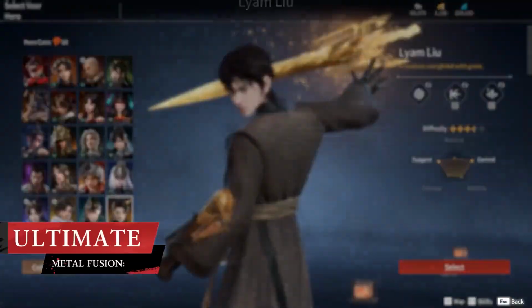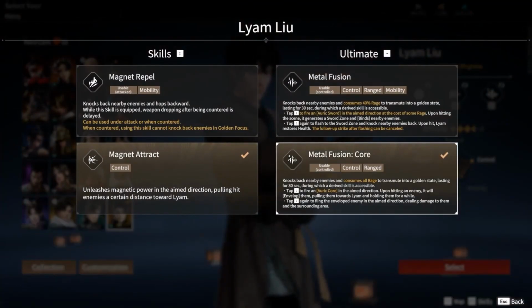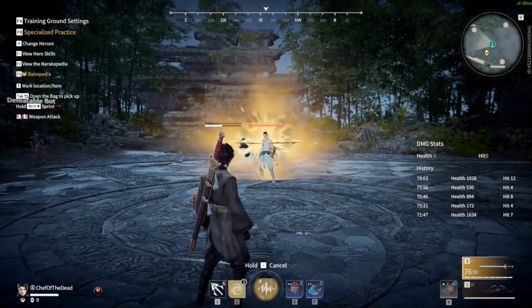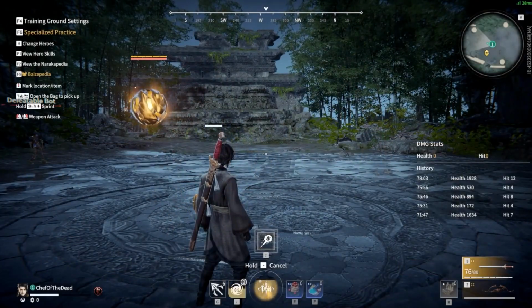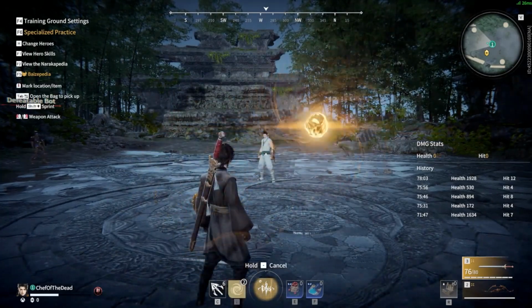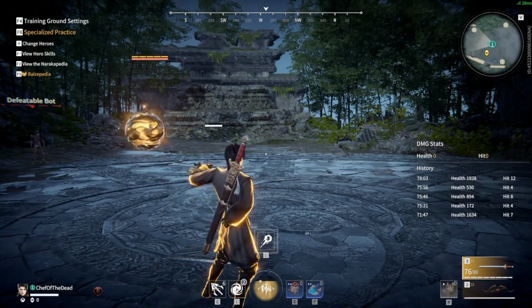Moving on to his second ultimate, Metal Fusion Core. Much like the first ult, activating it will knock back nearby enemies and transmute Lyam into his golden state for 30 seconds, giving him access to a unique skill. However, in this case, all rage is consumed. The derived skill from the ult allows you to fire an auric core, which has a completely different effect than the auric sword. When an enemy is hit by an auric core, they're enveloped, transforming them into a golden ball that Lyam takes into control.